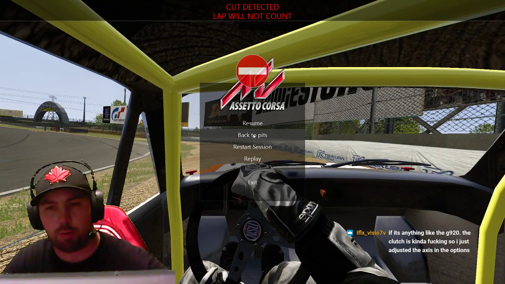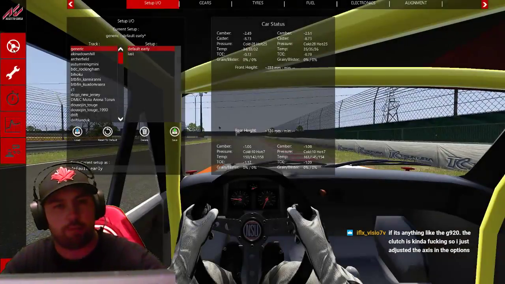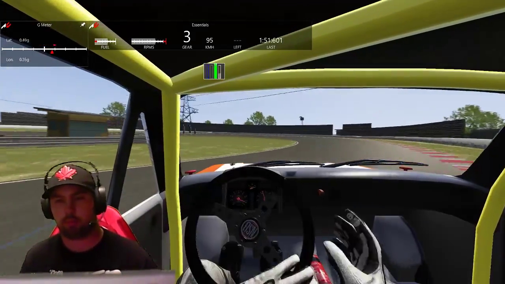Does anybody know how to permanently delete that stupid damage meter every time it comes up? It's like, hey man, get out of my face. I'm trying to look out the window where I'm going.